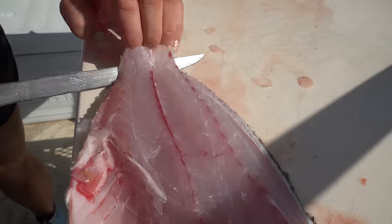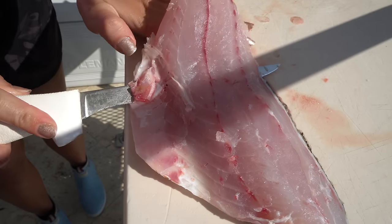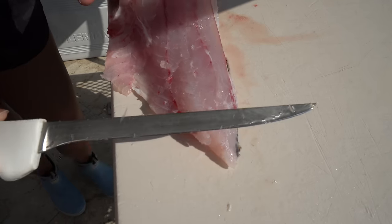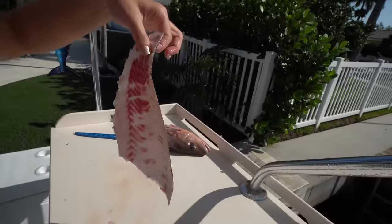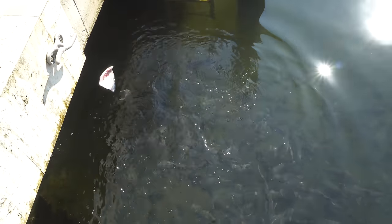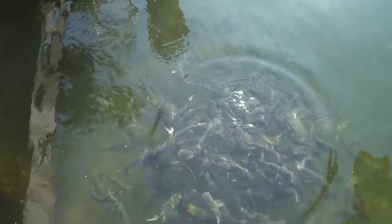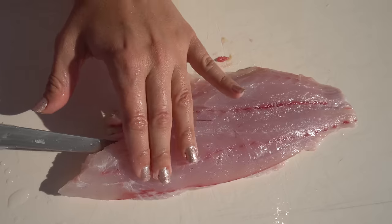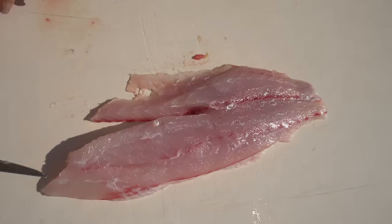Don't even have to change knives. There we go. Beautiful. A lot of catfish. Just cut out those pin bones, and you have a fillet that is ready for the kitchen.